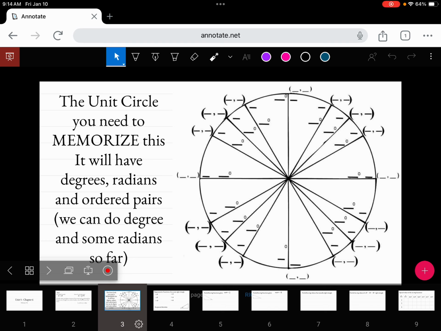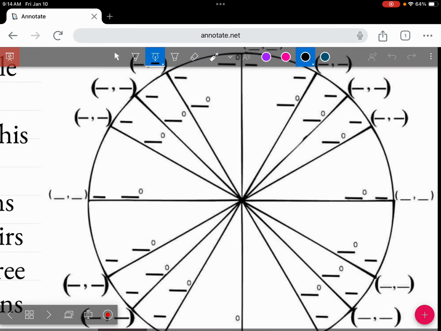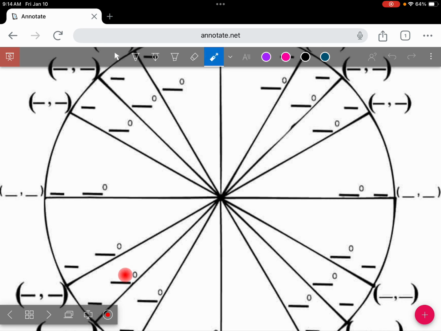So when I'm coming to fill these in, we can do our degrees first and then our radians. You can do them all at the same time. There are many, many different techniques to fill these in, especially as we get to the speed test. It's going to be important that we can do that. Our inside piece that has these little circles, that's our degrees. We're a lot more comfortable with them.